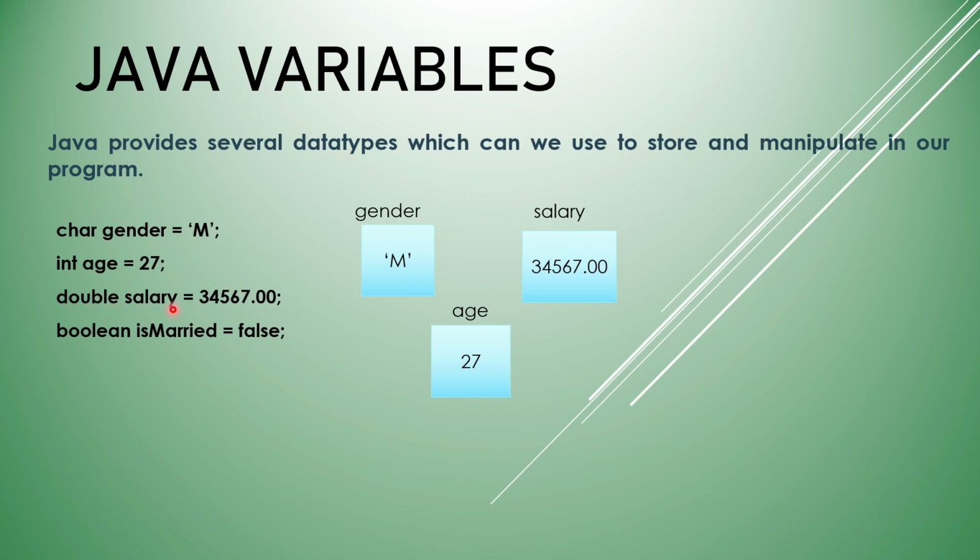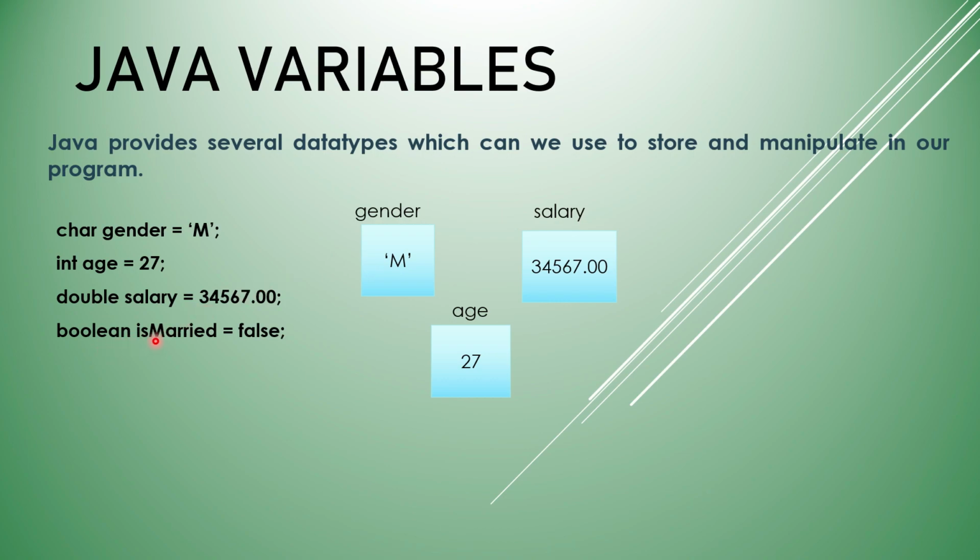The third example is a variable called salary. So it is again going to allocate some memory, and in this block of memory which is allocated for a variable called salary, the variable type is double. So you can store a double value here. So double value can have fractional part, and we can access this value from this memory location using the identifier called salary.